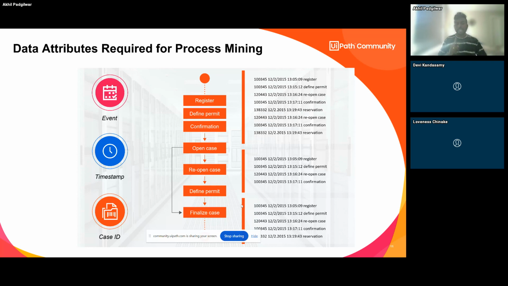So you should have case ID, event, and timestamp for the different kinds of business processes where you want to perform process mining. These three data attributes are really important, and without even a single one, consider you don't have a timestamp, you cannot perform process mining. We call them the three different pillars of the process mining tool.